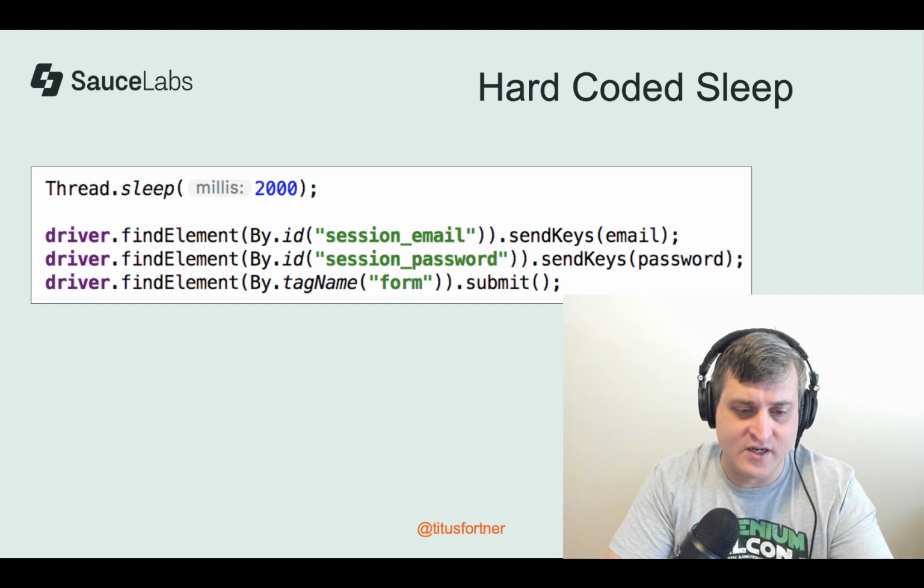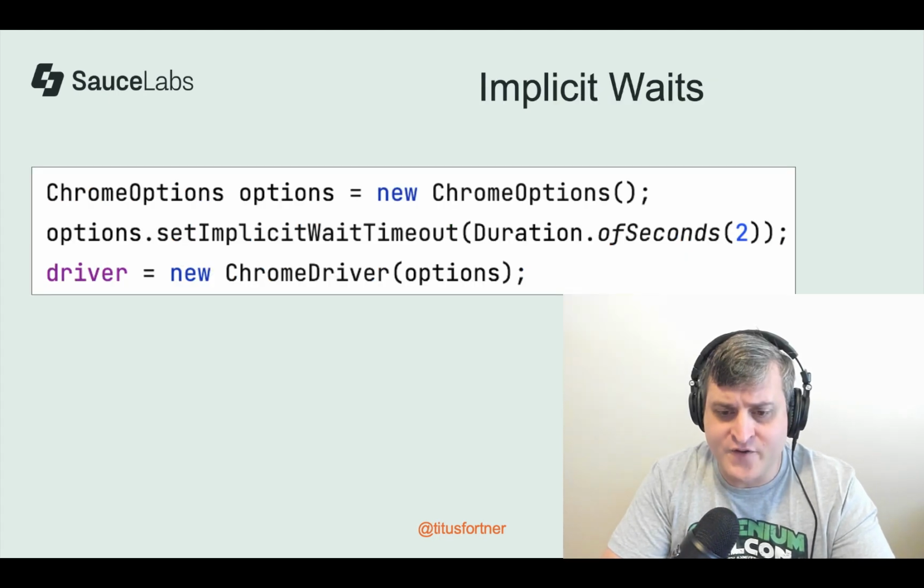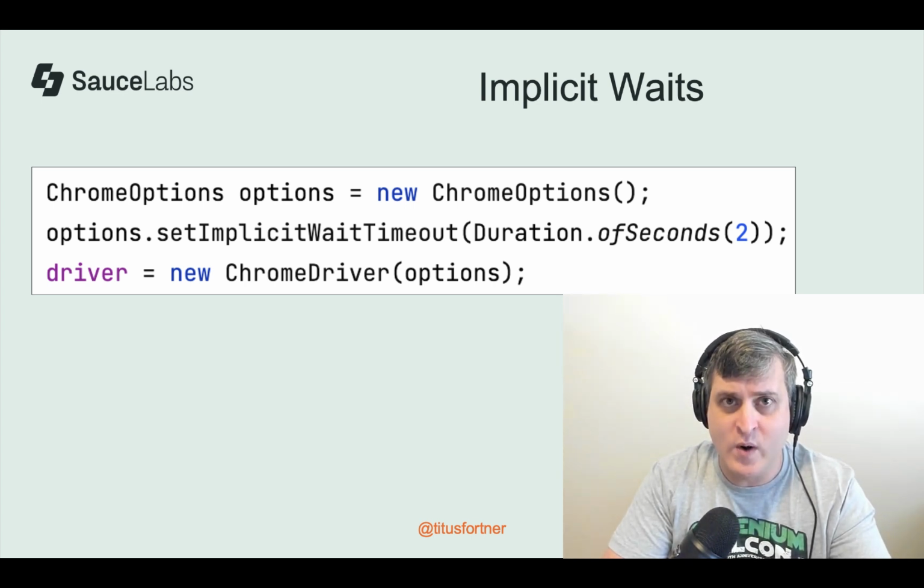The first global option is an implicit wait. This is something built into Selenium, built into the driver, built into the WebDriver specification, where when you locate an element, instead of erroring immediately, Selenium will wait up until the time of that timeout before it comes back saying it couldn't find the element. So if it finds it right away, as soon as it finds it, it returns it, and it's not going to error until that timeout is hit.